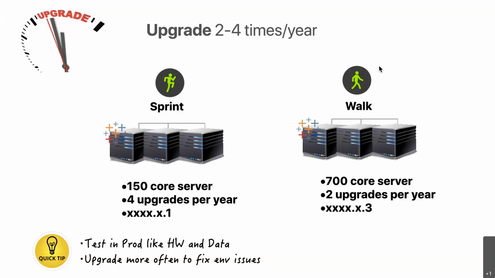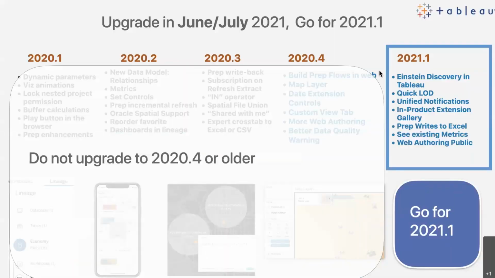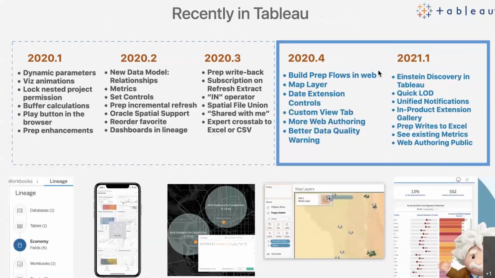Now, do I still have issues in my last year's upgrades? Yes, last year on the sprint, we planned for 4, we actually did 3. For 2020.4, the testing did not go very well, so we had to skip it. Other than that, everything's good. We did the most recent 21.1 upgrade, and it went super smooth. So if you are looking at upgrading a server in the next 2 months, June, July, I recommend you go with the 21.1 version. That will bring a lot of new features.